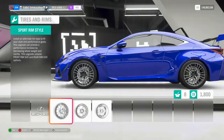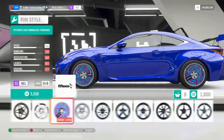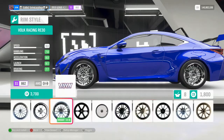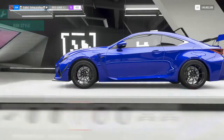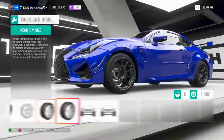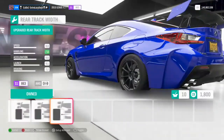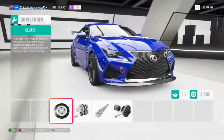For the rims, I'm going to want something light. So I'm just going to go with the Old Faithful, always at the end. I can't remember the names of them. Yep, them ones there will do. They actually kind of suit the car. I don't want to mess with the size. And we'll bring the track width all the way out in the front and the rear. Jumping into here, all this can be maxed out.